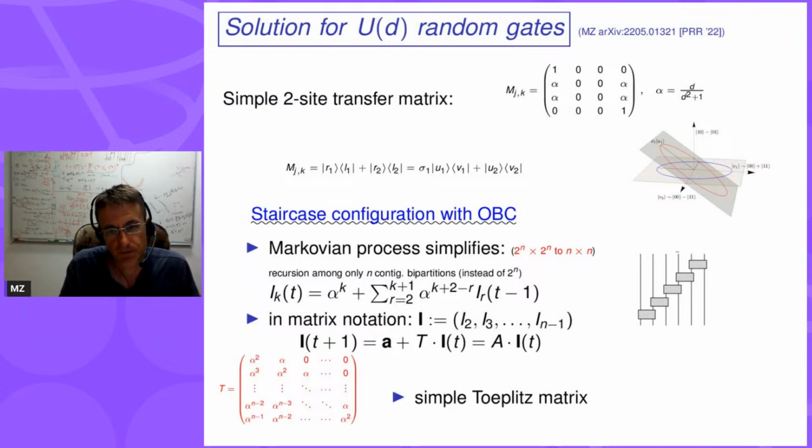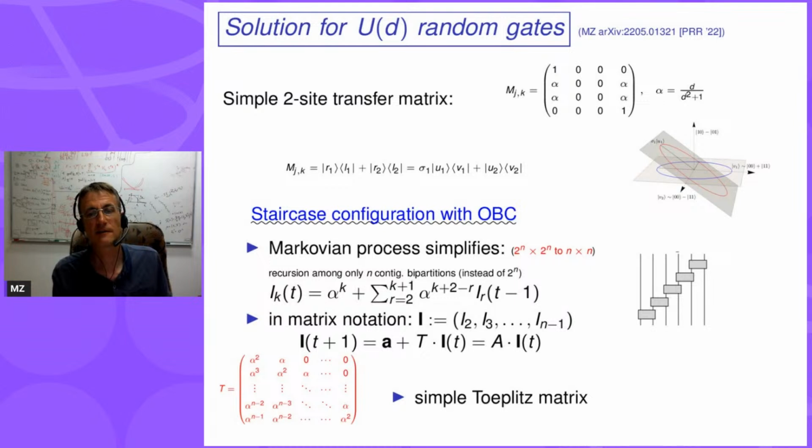So Toeplitz matrices, for those who might not have heard, are matrices where elements are the same along all the diagonals. In this particular case, on the diagonal, I have alpha squared. In the first super diagonal, so one above the main diagonal, there are alphas. Above that, it's all 0. Whereas below the diagonal, I have increasing powers of alpha. So first line below the diagonal, alpha cubed, then alpha to the 4th power, and so on. Where alpha is, I haven't mentioned. If you look at the top of the page, there I write this two-side transformation matrix M, and there is a parameter alpha, which is given in terms of the local Hilbert space. So this small d is just the local Hilbert space dimension, which would be 2 for qubits, 3 for qutrits, and so on. So with the same framework, we will deal with all of them in this staircase open boundaries configuration.